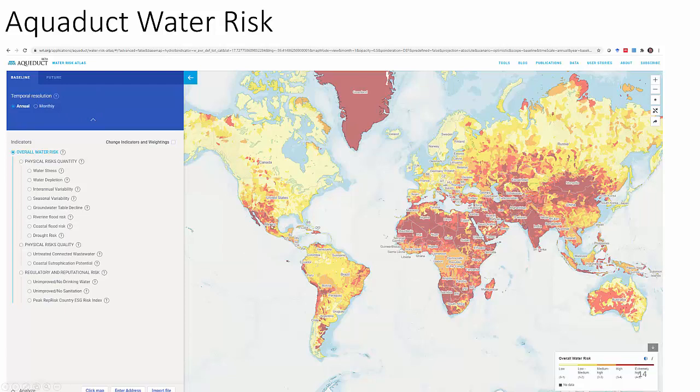It's incredibly visually powerful. I've worked with Mars Corporation, Tyson Foods, Cargill, and others to get them to use Aqueduct, and they now support it, to get them to use this for their own water risk management in their corporations. By the way, look at the patterns here, the geospatial patterns. You should start recognizing those as HUC 8s.